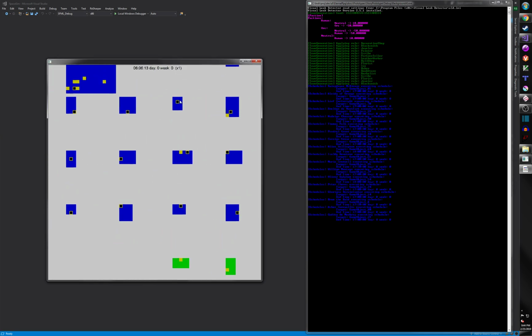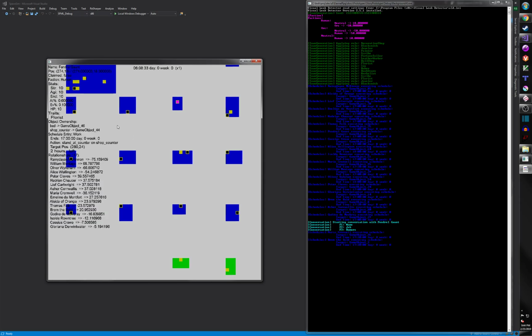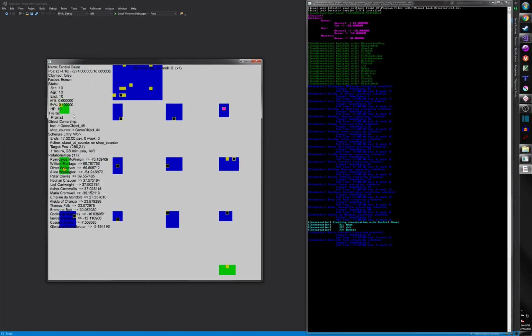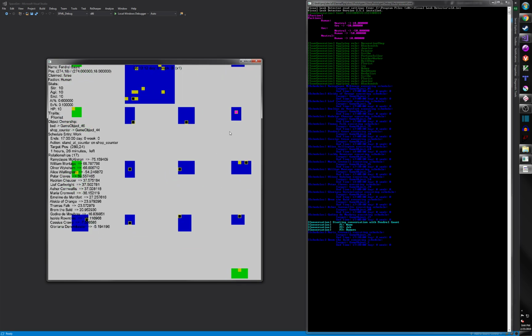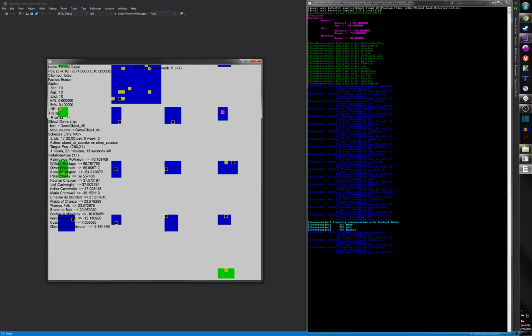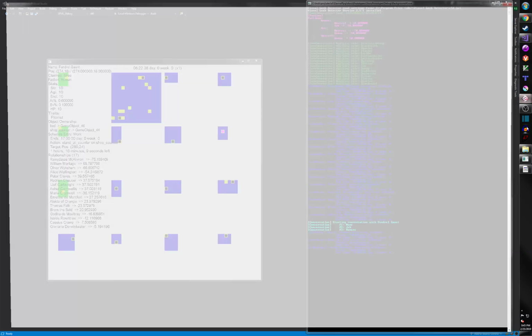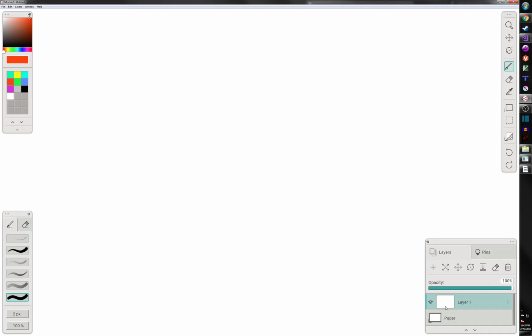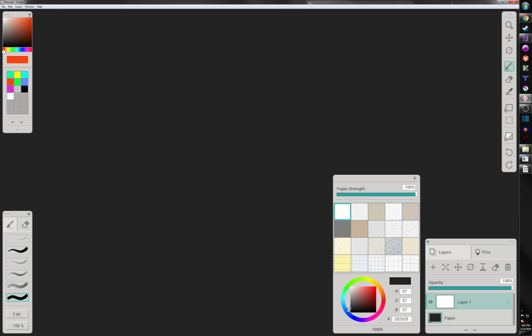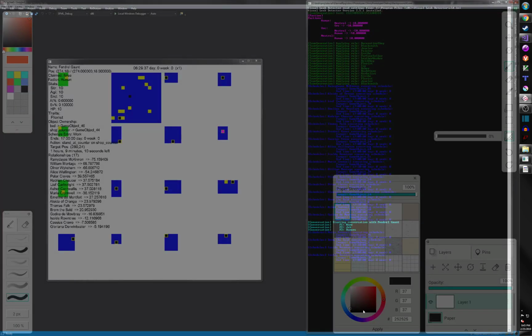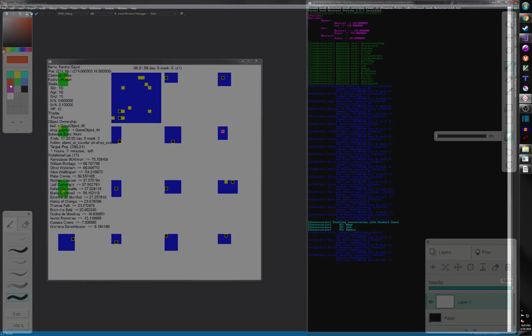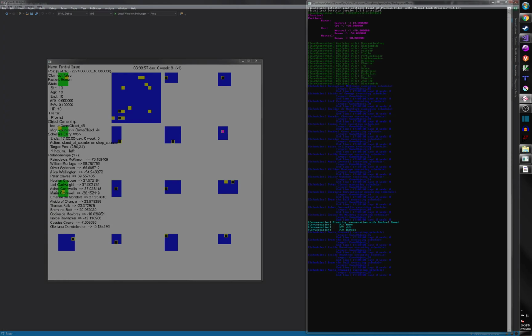These black squares are people. If I control-click on one of them, and I have to go to a better place, that shows me what's going on. For example, this is a medieval town, and this is a florist. You can see there's this florist trait. I think it's going to be easier if I open another one of these, just so that I have one that's alpha out, basically. There we go. So I've got this florist here.